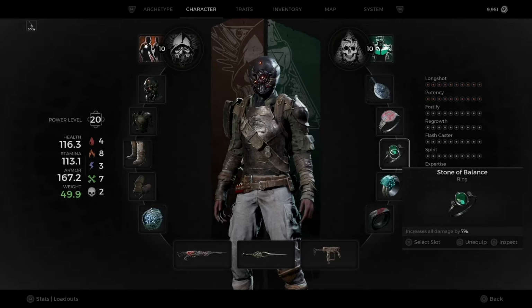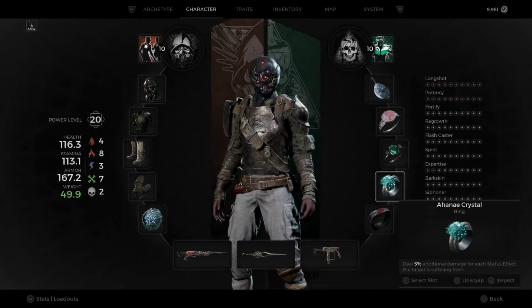Stone of Balance, extra 7% damage. It's in there. It's doing work. The Ahane, so once they have bleed status, they take an extra 5%, so you're stacking up those damage types.